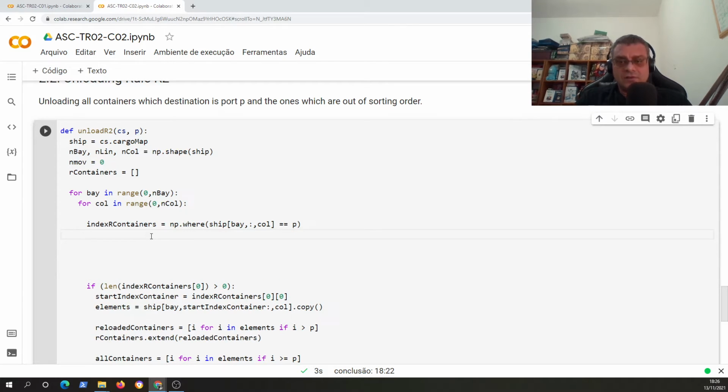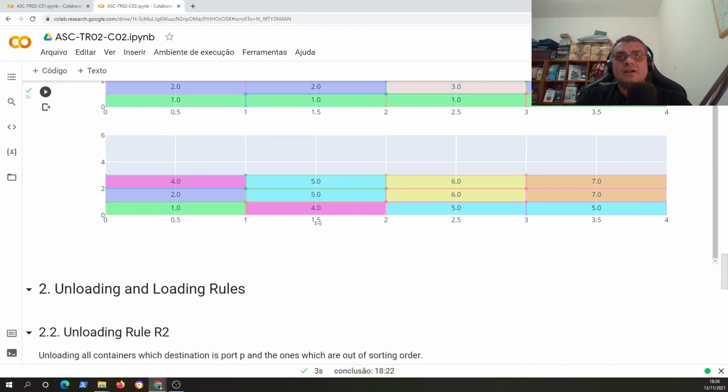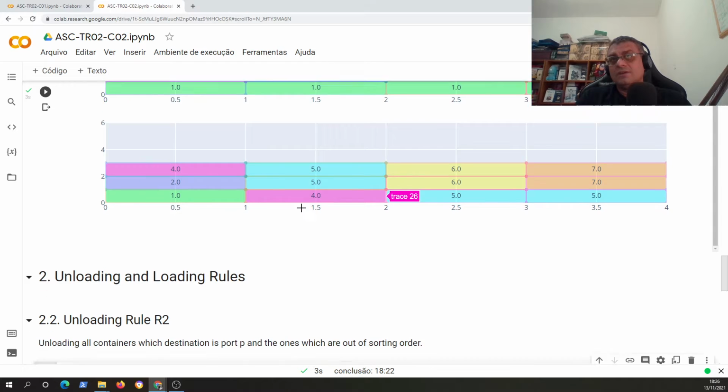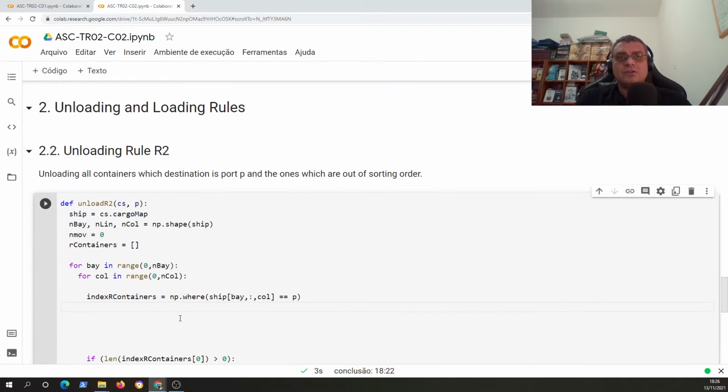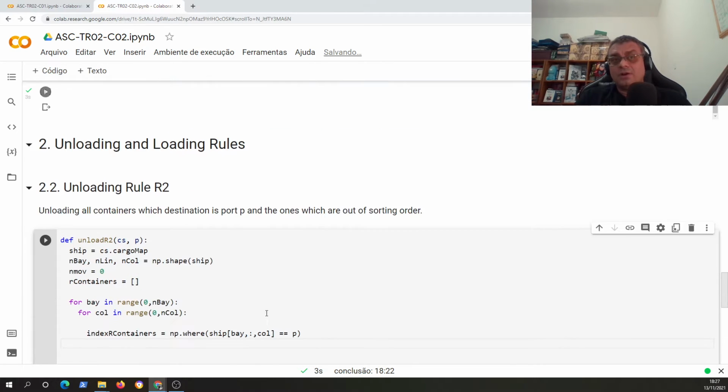What is this other thing? We should verify if there is some kind of inversion in this stack. For example, the container 4 is under a container 5, and this situation means that we should remove all containers starting from container 4.